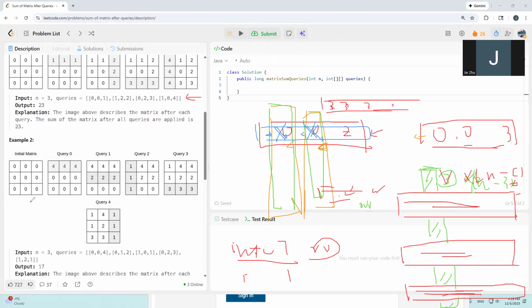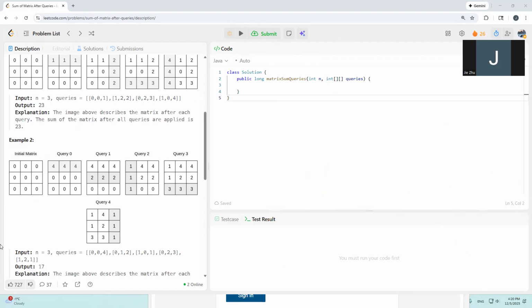So we can have a row counts and column counts. So let's write code for this.